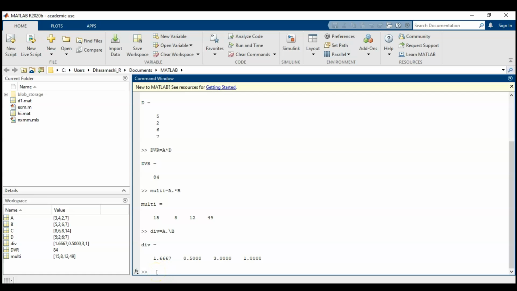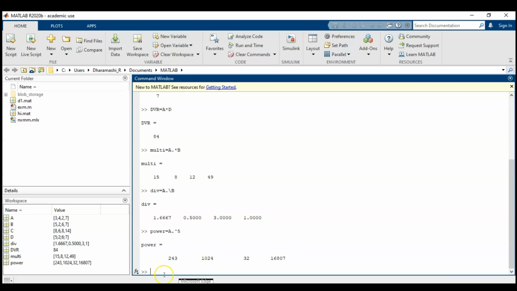Okay. If I want to calculate element wise power, as for example I can write any power variable name, that is equal to A dot, this is the raised to something, so 5, I'm writing 5, so it is A raised to 5. So each element of the matrix is raised to 5, yeah. You can check here, there are so many variables now because we have done some calculations.